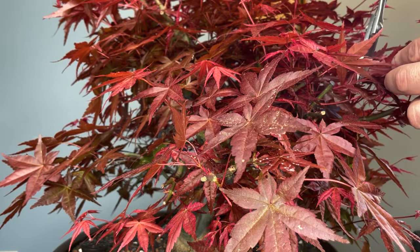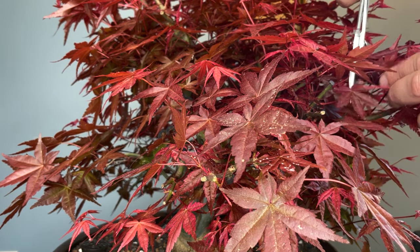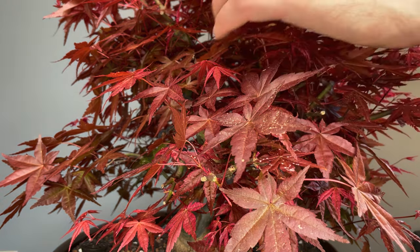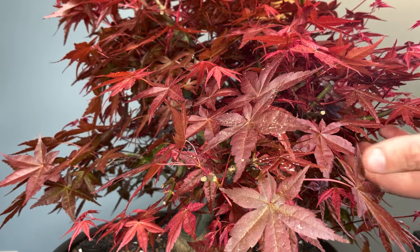We're not making any final decisions. We can always come back in here and cut back further or even remove some of these branches if they're too strong. Right now, our overall goal is to build the strength of our root system and push energy into those thread grafts that we set up in the spring.